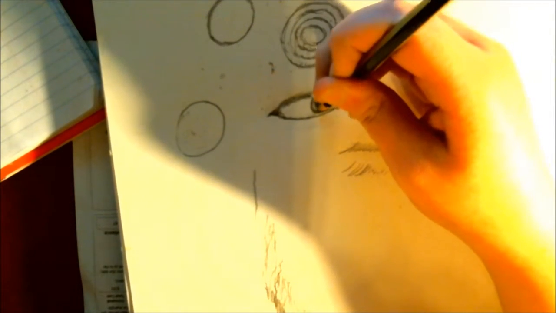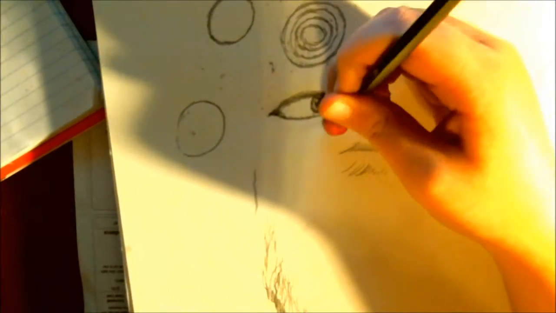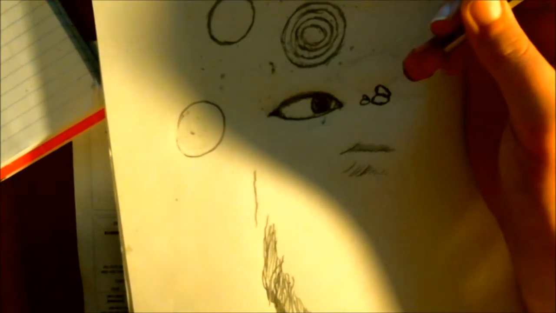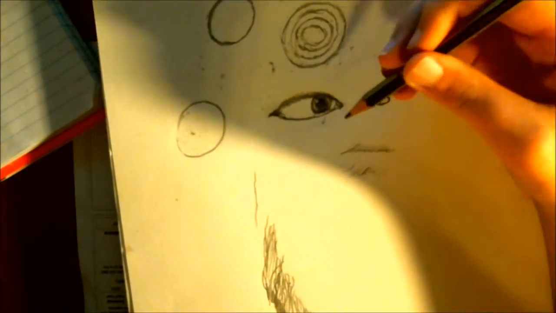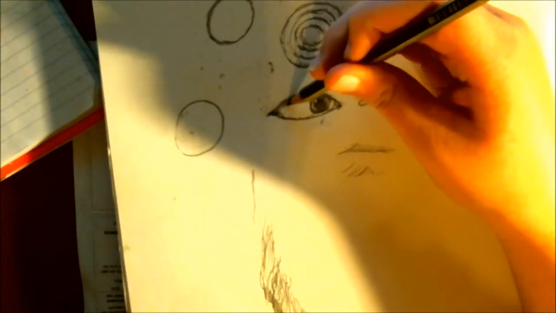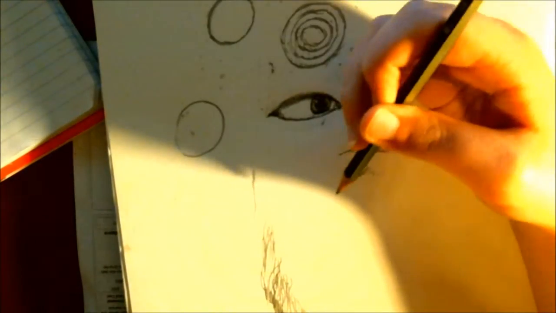I'll demonstrate here. You see, I just erased that little curved line. Even with the little curved line right there, you can't tell the difference. I mean, nobody memorizes eyes. No one does. Look, that could be a girl's eye, that could be a guy's eye, that could be anybody's eye. There you go.